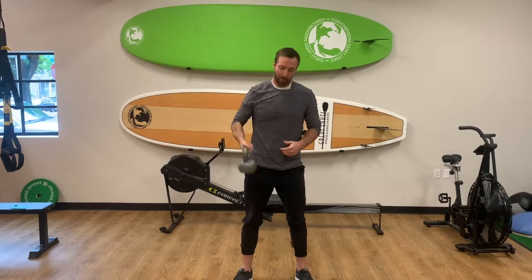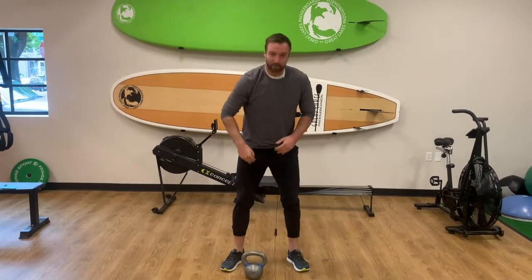Now, as we get better at this exercise, what you can do is you can use that squat, that standing up, using that hip thrust to actually move into the press motion. It'll help you actually get that weight overhead.